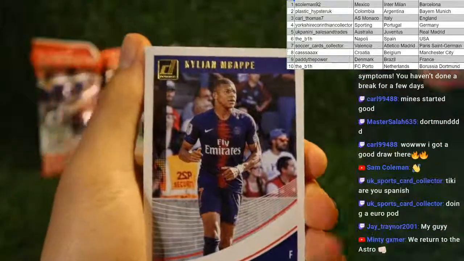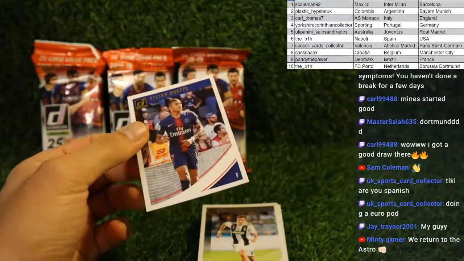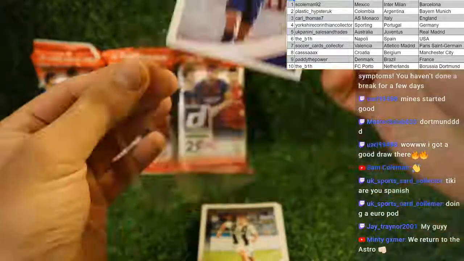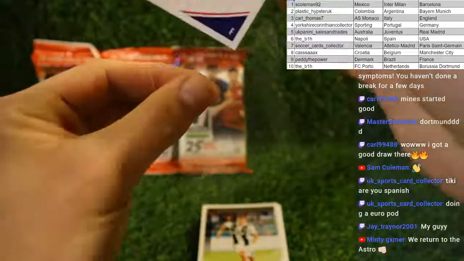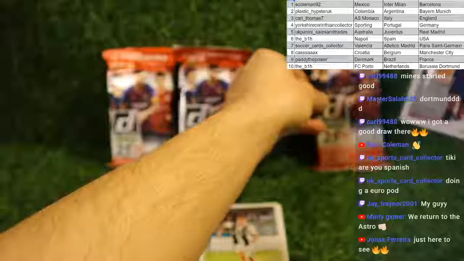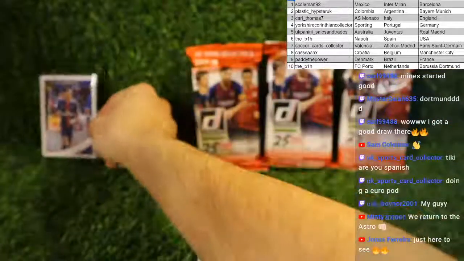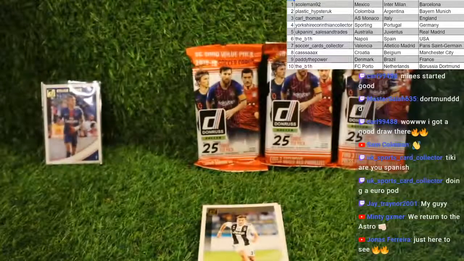There he is. For PSG, of course, going over to Jamie. Our first pull of the break, and it is a gorgeous Kylian Mbappe base card. Let me just shuffle these along. There he is, the main man, Kylian Mbappe.